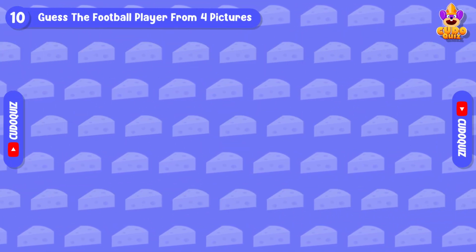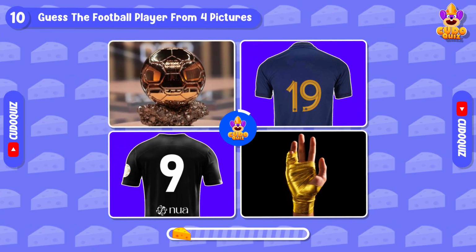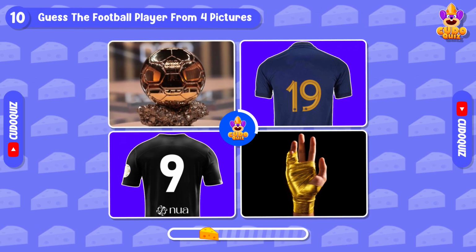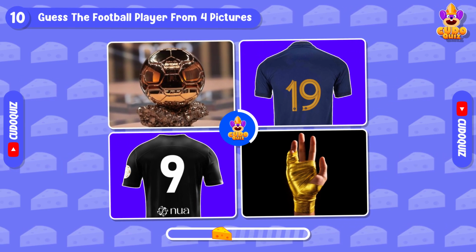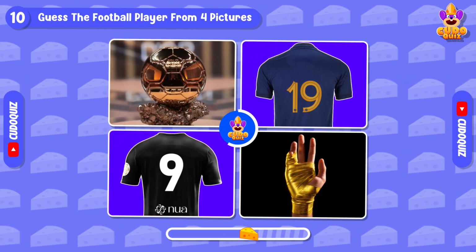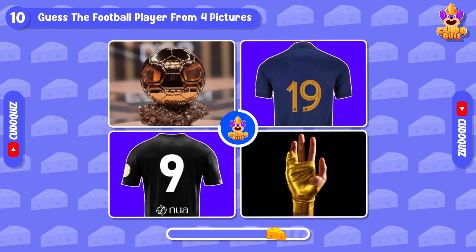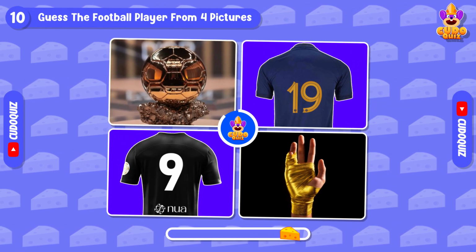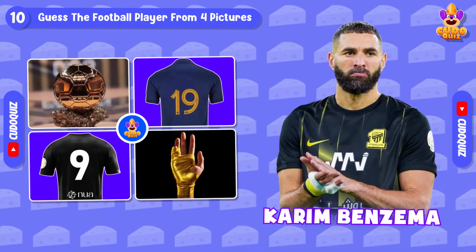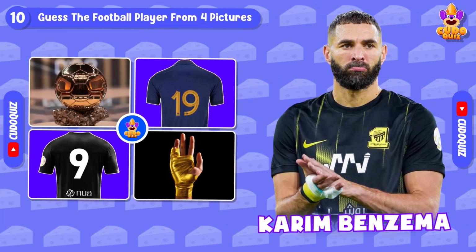Guess the football player from 4 pictures. You have 23 seconds. Half the time is out. We're running out of time. Time's over. The answer is Karim Benzema. Nothing can stop you now.